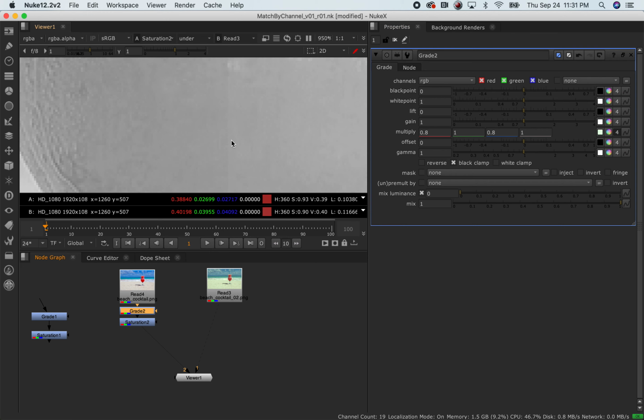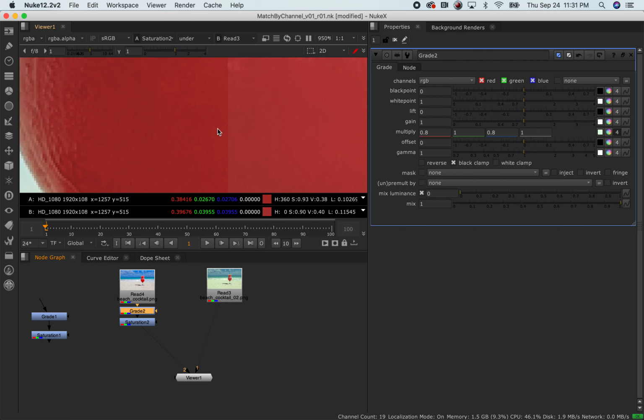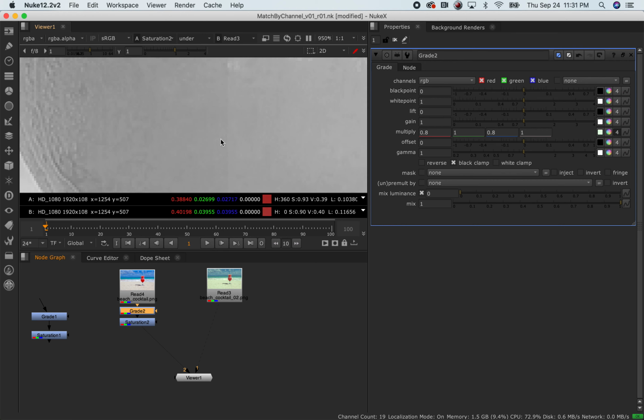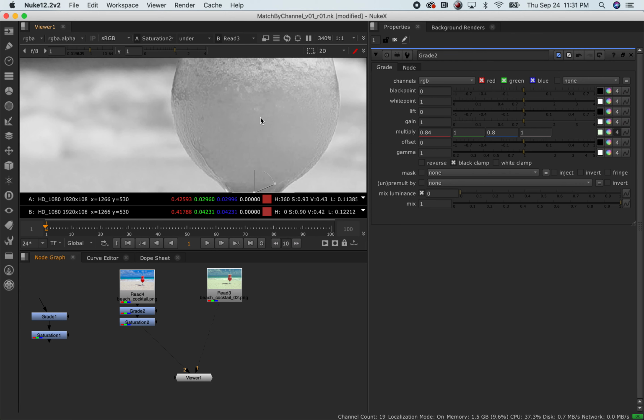So what I can tell by looking at the values is how much darker or how much less red this one has than this. If you go over here, I think your eyes will play tricks on you. So if you go back to the channel itself, we can say, well, the one on the left needs to be a little bit brighter. So I'm going to do like 0.81, 0.82, 0.83, maybe 0.84. That's good enough for the sake of demo for now. All right. So now we can say that these are quite close.